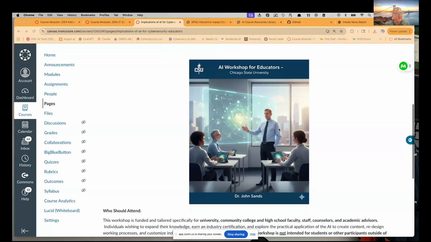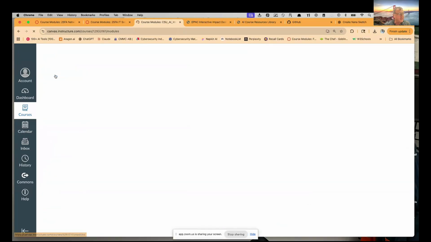And you can see just from the cover page itself, I created this with AI. And it may not recognize it, but that's supposed to be me there a little bit in the middle presenting. So AI will even create graphics that include people that you want, as part of it. But I'm going to show you the modules that we go through. And then I'm going to give you some examples of stuff that we do in each one of these modules.